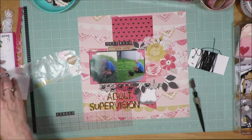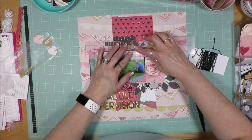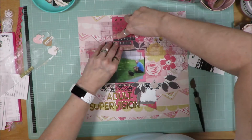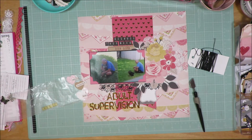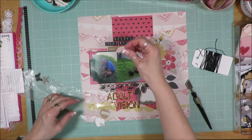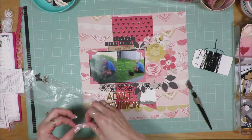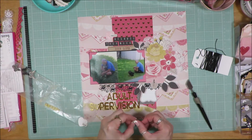So when you guys are scrapbooking, do you scrapbook with kits? How do you deal with your scrapbooking and coming up with inspiration? I can tell you for me, I have a very large room and a very large stash of scrapbook supplies, paper and embellishments and ephemera and you name it, I have it. I may not have all of one thing, but I have a lot of a little bit of everything, if that makes sense. And so I have to narrow down my selections because if I just go to pull for one layout, I am overwhelmed with what I have, and I have difficulty pulling for just one individual page.